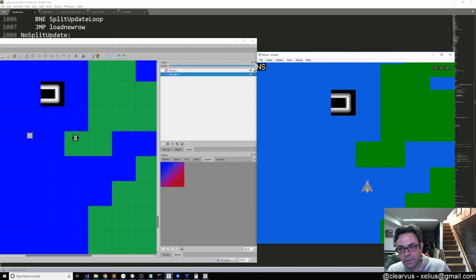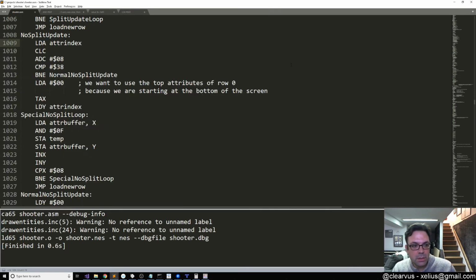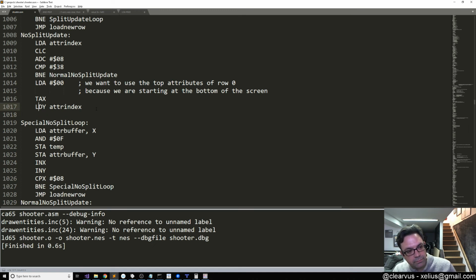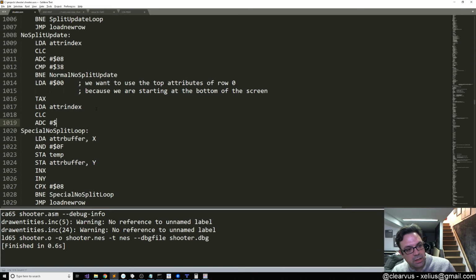What is it doing? Why did it do that? Because what? Because the value is... oh, because that's not even right anyway. Damn it. Load A, attribute index, clear carry, add carry 8.